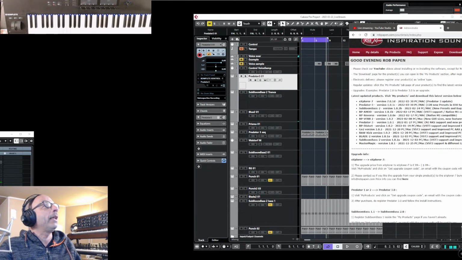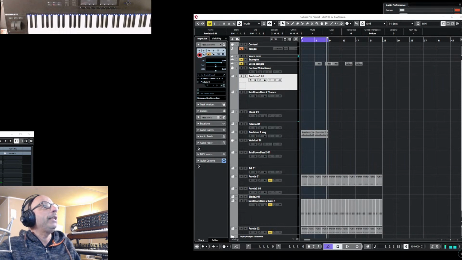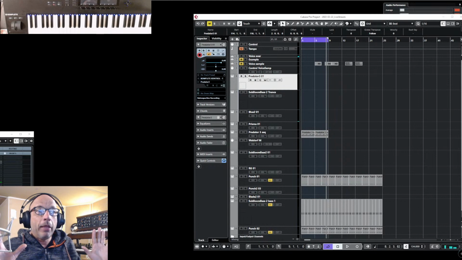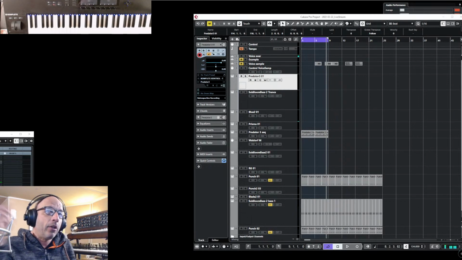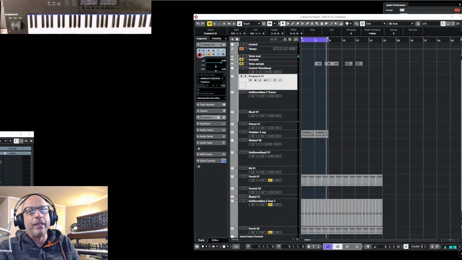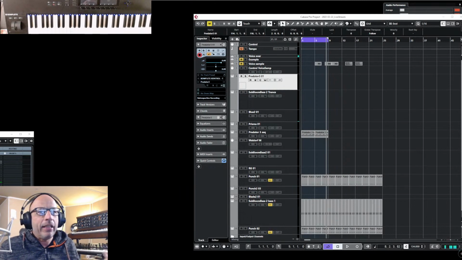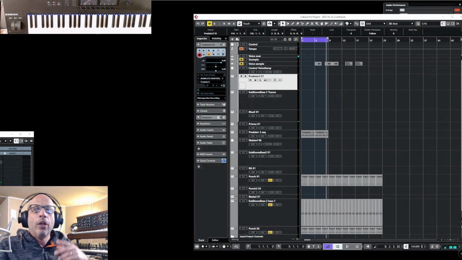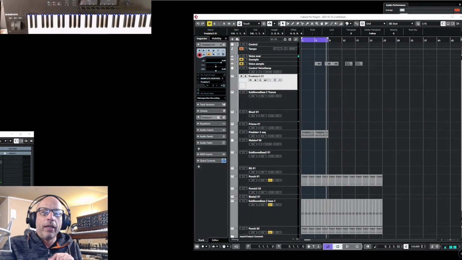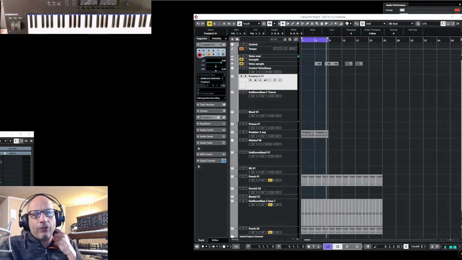So let's pull that back again up on my screen. And then, so we have in Predator-3 a new bank. So if after the live stream, you can log in to your account and download the latest version of Predator-3. Also download the Predator-3 NKS in case you have the Machine or Komplete Kontrol from Native Instruments. Then you need to run the Predator-3 NKS installer. And then it adds the new presets we added.